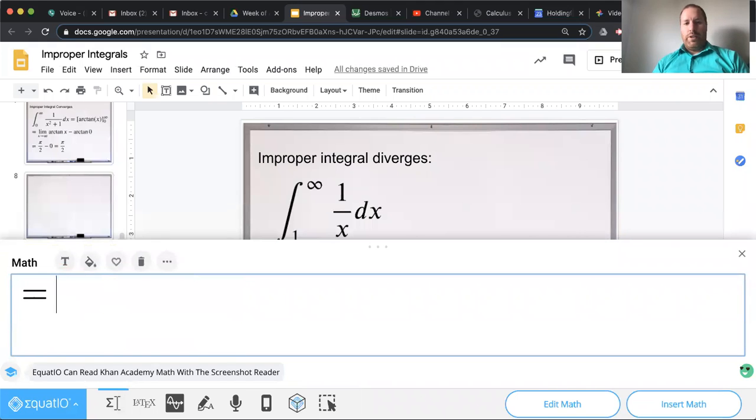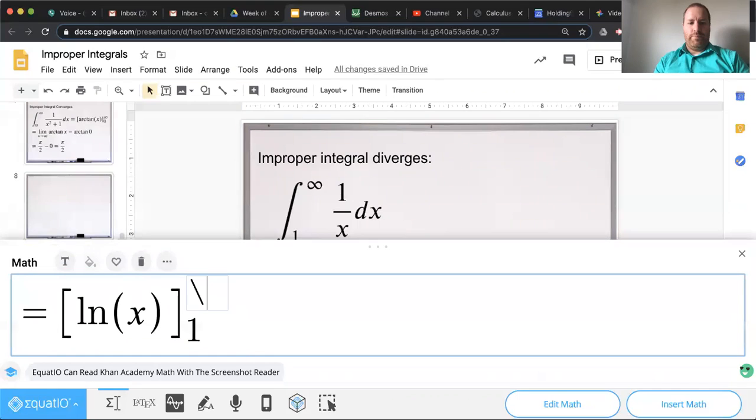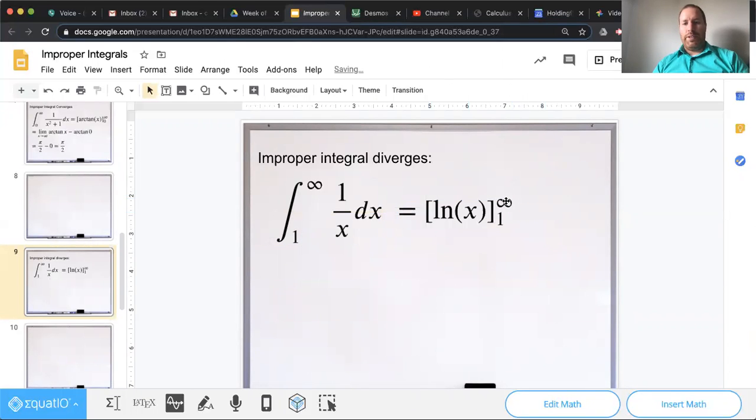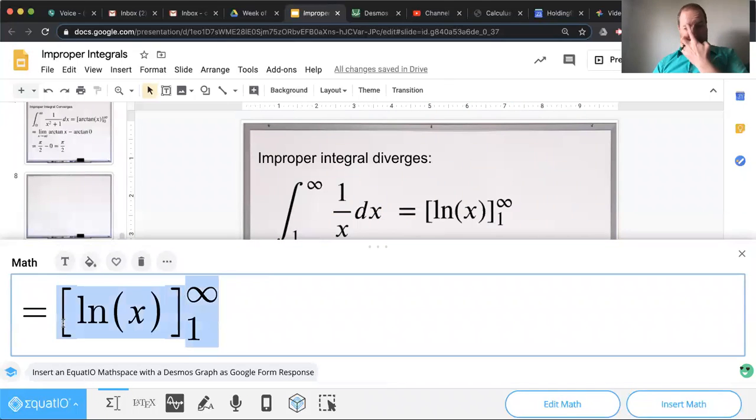Again, I would do the integral of that. It's 1 over x, so I might think, oh, it's negative 1 over x squared, and oh man, I have to divide by 0. Oh, whoops. 1 over x, that's the natural log of x, right? And we should go from 1 up to infinity. That's what we're going to do here. And we got an infinity. I can't just evaluate, so very technically we do have to do a limit.